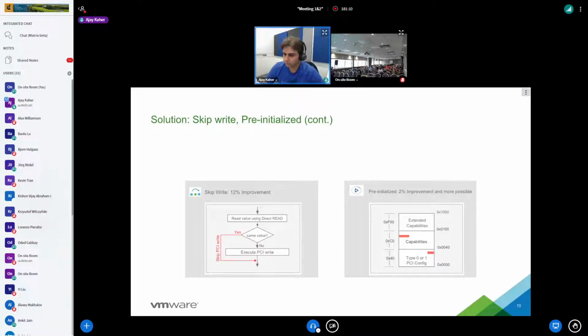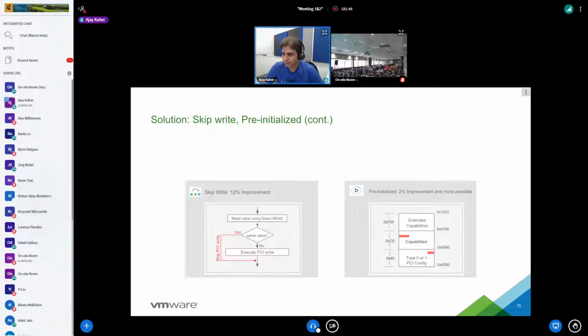In the earlier case, we got more than 60% improvement with MMIO direct read, and with skip write on top of that, we gain 12%. Here, the same question applies for side effects. In case of write, the hypervisor needs to do some operations, so we need to handle all these cases very carefully. We should not perform a skip write if some action is required from the hypervisor side.